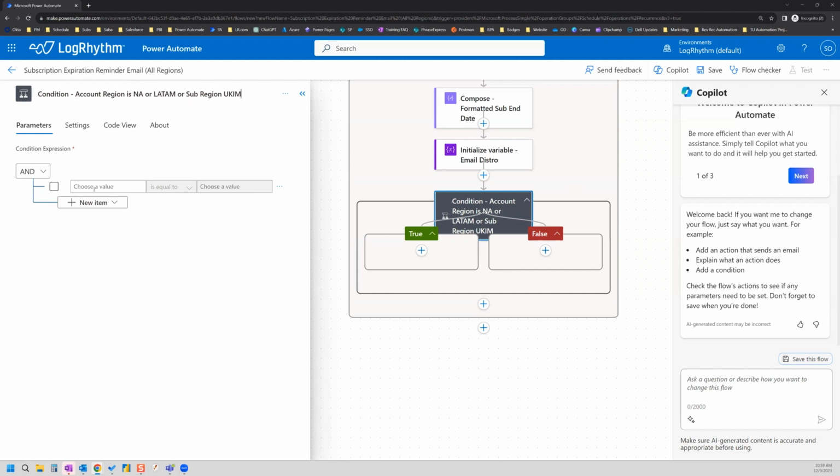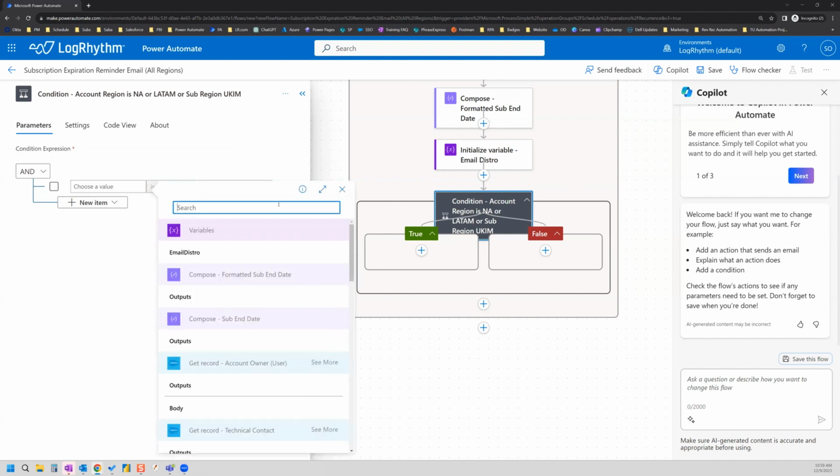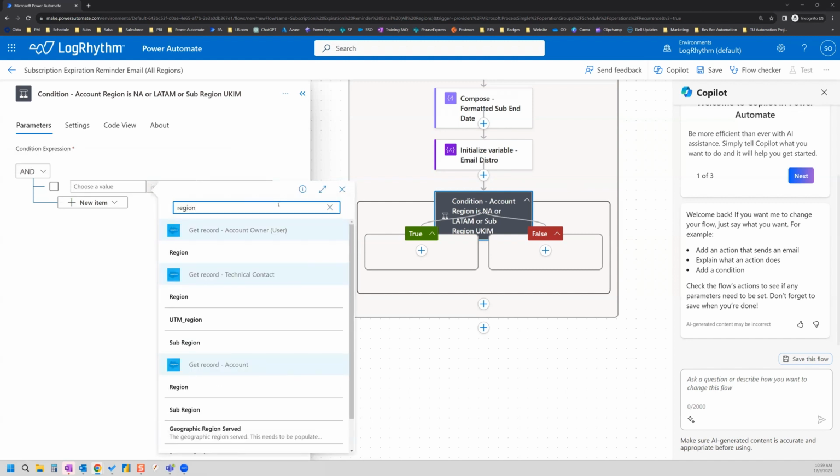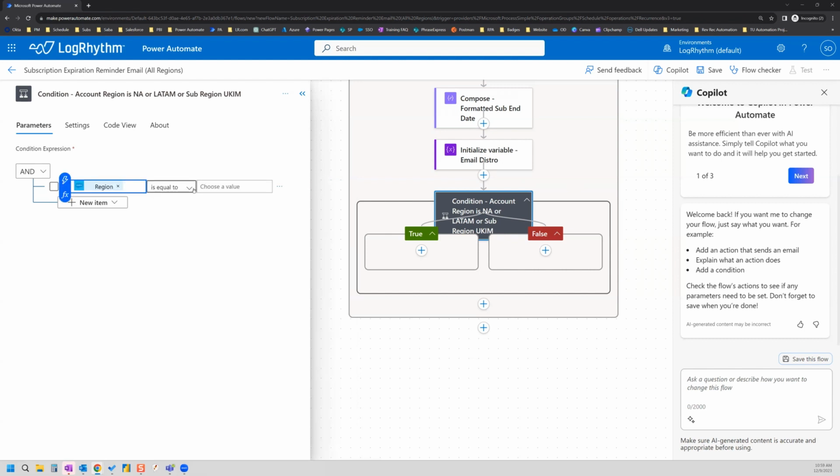So we're going to use some groups in here, but the first is checking if the account region is equal to North America. So if in the value here, we select here and we search for a region, we're going to use the region from get record account. So we select region and then is equal to, and then we just type text in here, North America, because the value in the region field in Salesforce is just North America, like that.